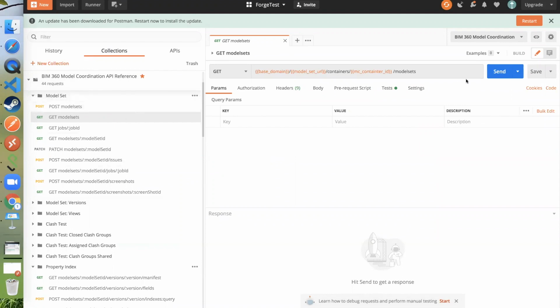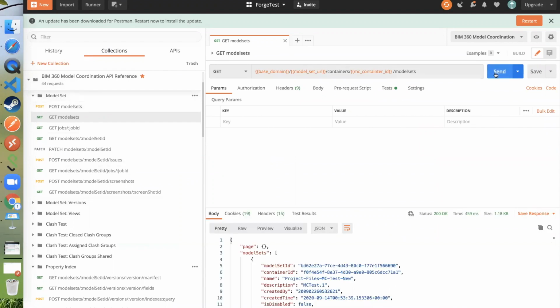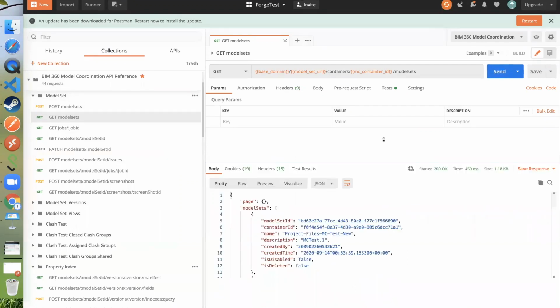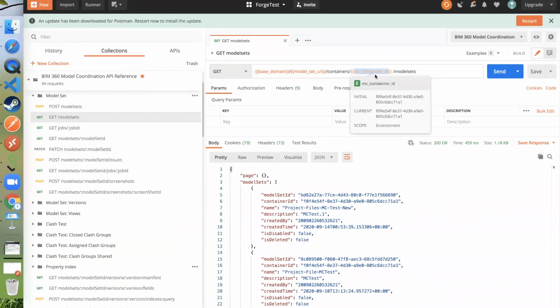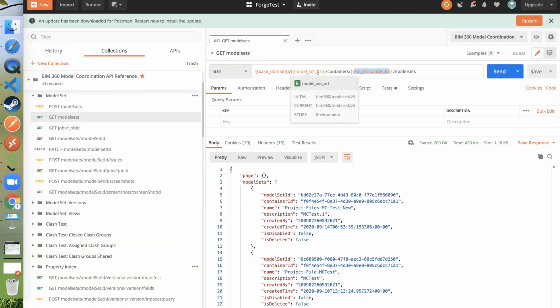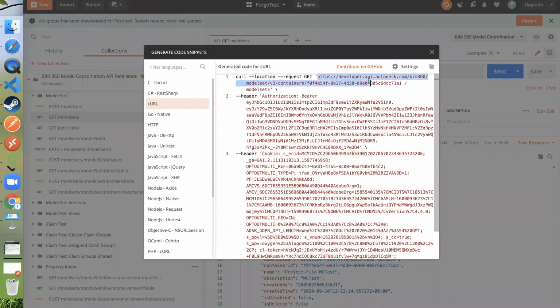So we can get the available model sets in my project. We can see our interesting one, named model coordination. The container ID is actually the project ID. Okay, so you can see some endpoints of the API. If we open the code, you can see the detailed endpoint.